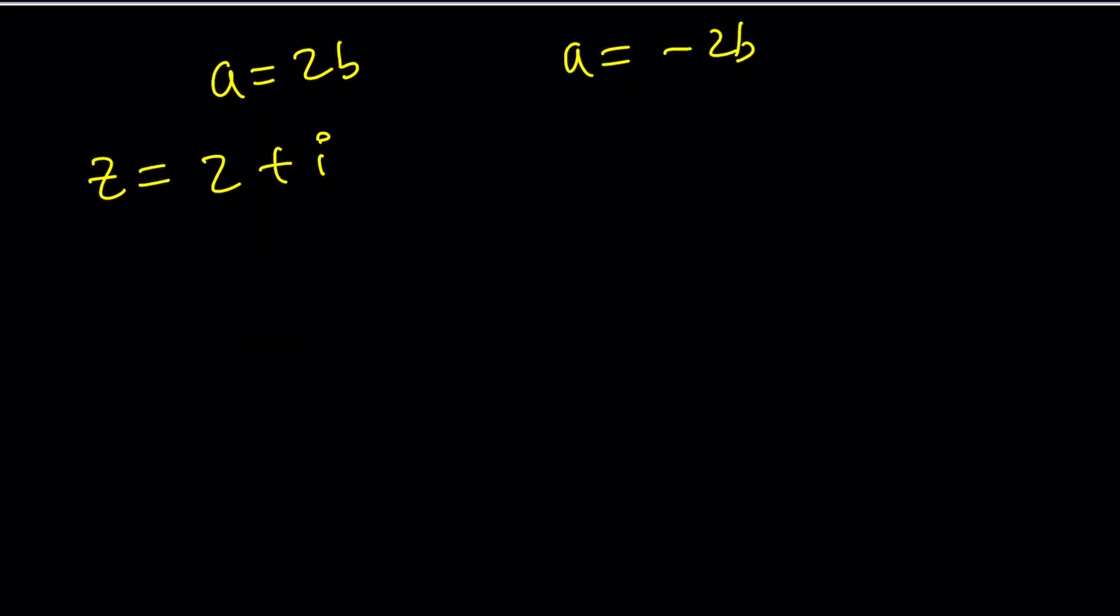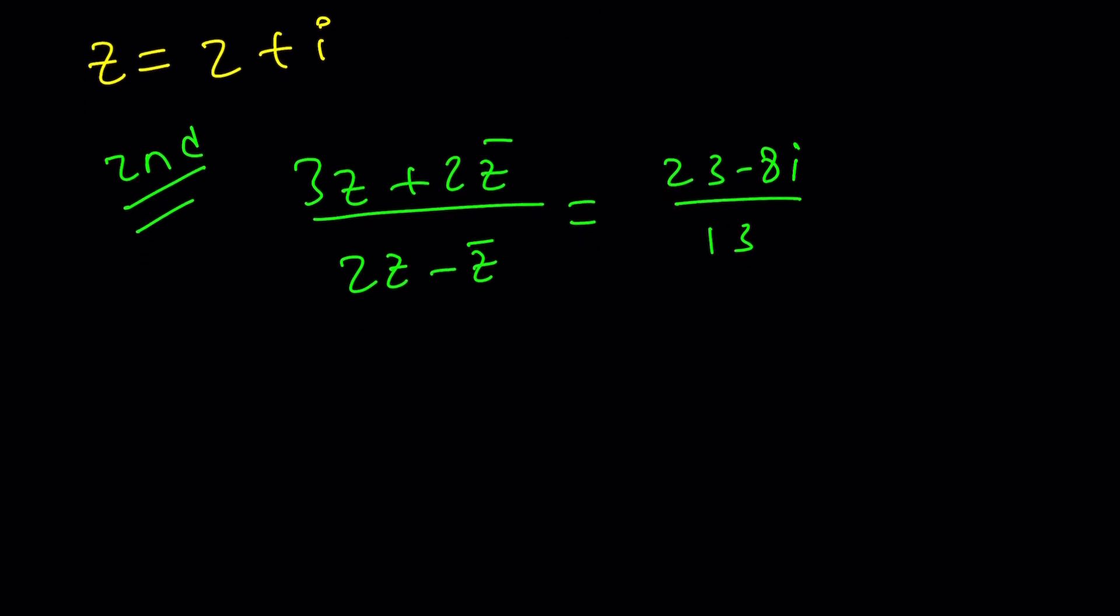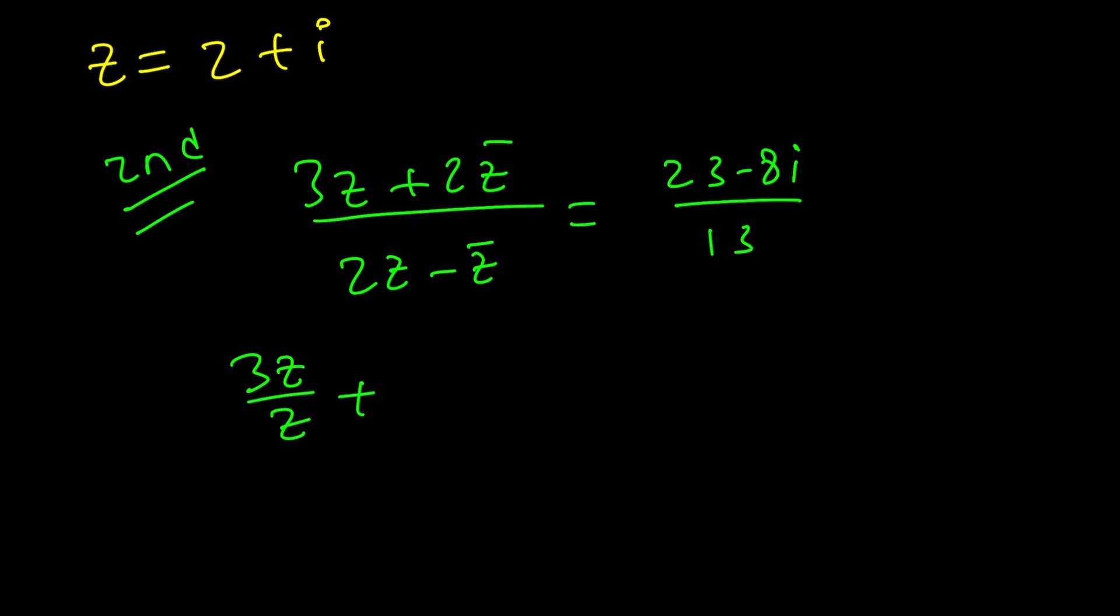Remember I told you I was going to present two methods. So let me go ahead and quickly show you. Did I say two methods? I probably did. I can't remember. Very forgetful. So here's the second method. Second method kind of uses properties of ratios. So I'm going to go ahead and divide everything by z. So that gives me the following.